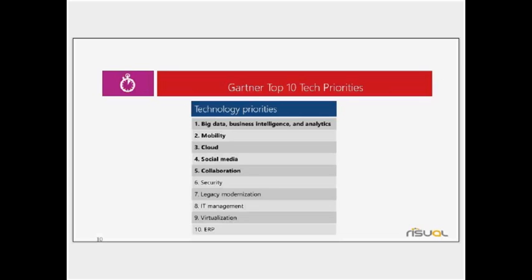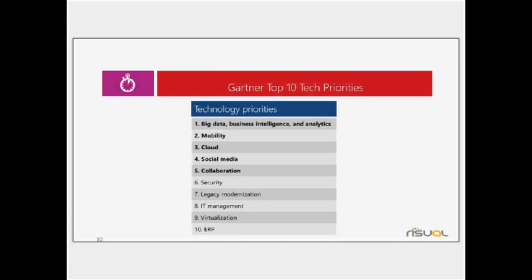So big data and BI, tick, yep, SharePoint can help with that. Mobility, SharePoint 2013 has got a strong story around having a mobile platform, having apps available for mobile devices. Cloud, yep, there's a cloud option. Social media, absolutely. Collaboration, definitely. All of this functionality built into it.